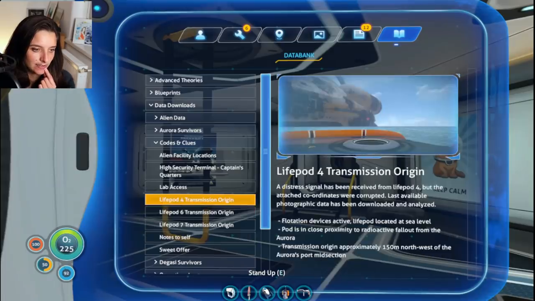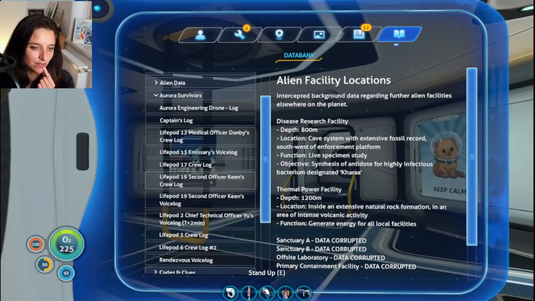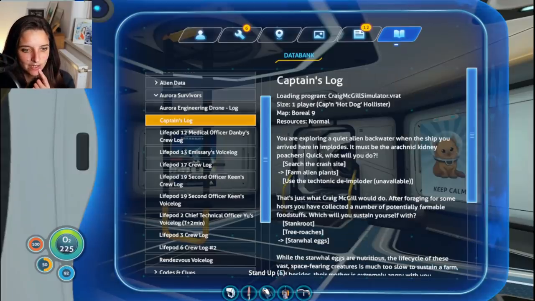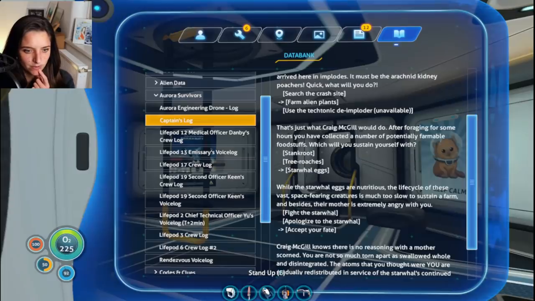Yeah, righties. Aurora. What was with the captain log? Captain's log. Loading program. Resource. You are exploring a quiet alien backwater when the ship you have arrived approaches.